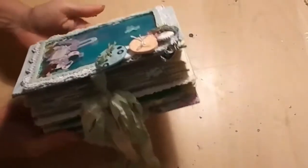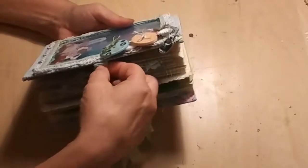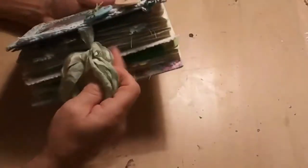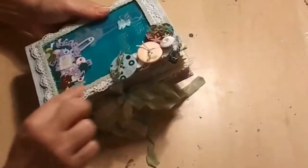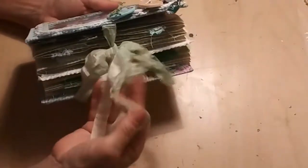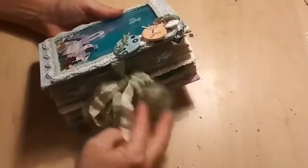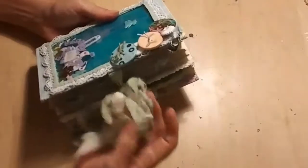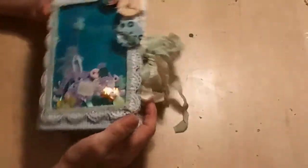The seam binding ribbon goes all the way under the cover, all the way around, and it is also sewn right here just for added security. It goes into the fabric and all the way around, so it is not going anywhere. I hand-dyed this with that seafoam green — the same that I used on the trim right here — and then it also has some cream. I love it. It's a lovely color.